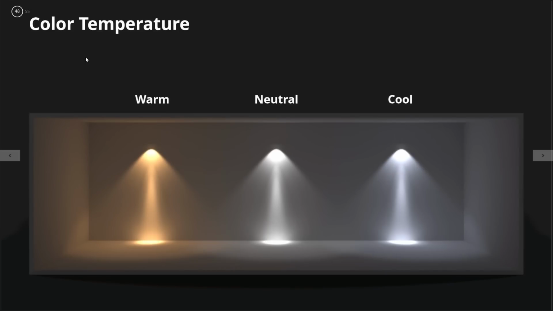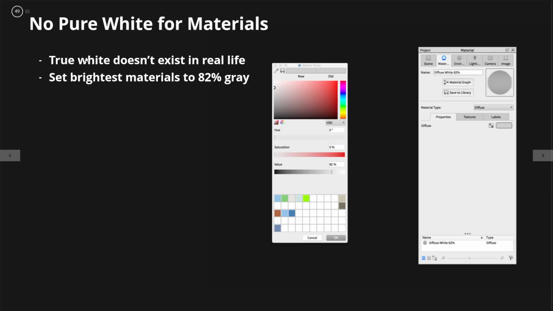Right, and just generally speaking, watch your color temperature whenever you're working with physical light. Depending on the color of the light, you'll get certain moods. These warm lights are going to be more persistent with incandescent lighting, with candlelight, with the sunlight, things like that, as opposed to your cool lights, which are going to be more like LEDs or the sky color. So that's something just to keep in mind. Don't work with neutral lights. Work with warm or cool lights, because that's a more realistic representation of the light anyway.